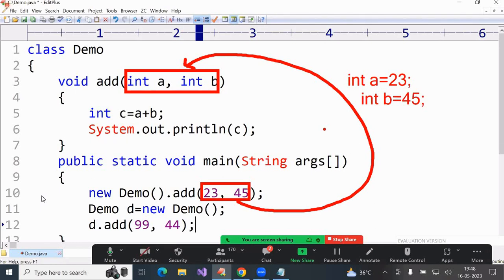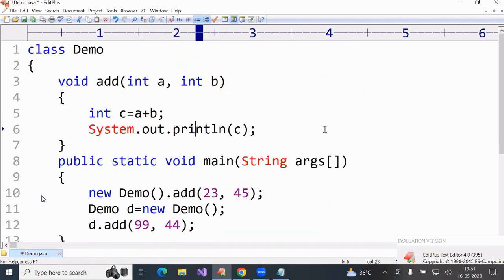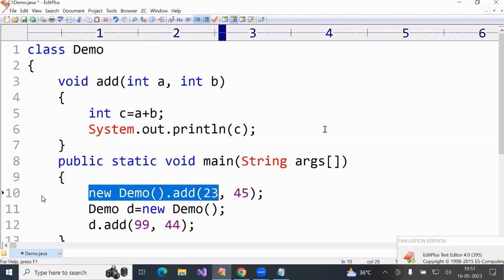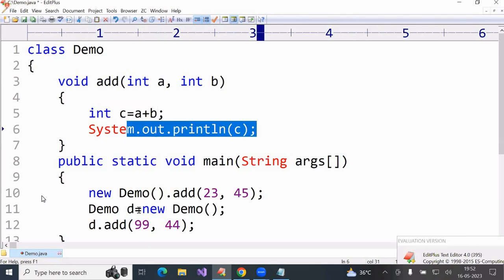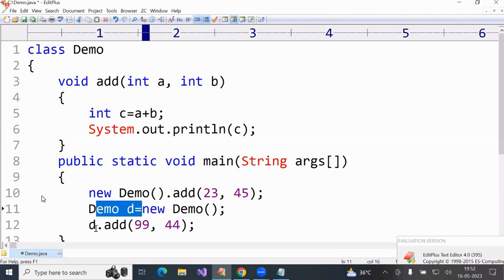Now you observe: demo class loaded, open brace executed, main method called, open brace executed, object created, with that add method called 23, 45. Copied in A and B, result copied here, printed. Again, object created, object reference created, with that add called, printed.